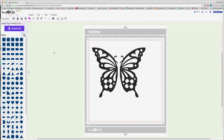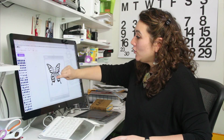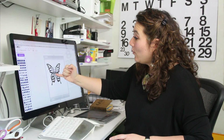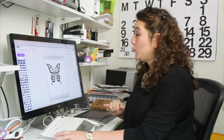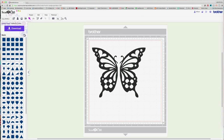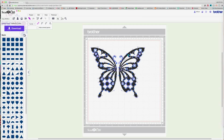But there's a problem, which is this is actually still going to cut, and what's going to happen is the two halves are going to come out. So what I actually need to do is get rid of that cutting line. That's actually pretty easy to do. I'm going to double click on it, and you'll see all these little dots come up, and also this panel comes up in the upper left, which is really important. If I click hide control points, you'll see that it makes it a lot clearer and easier to see.